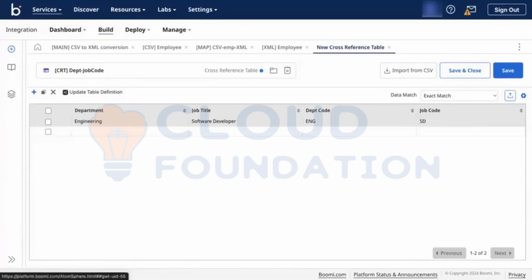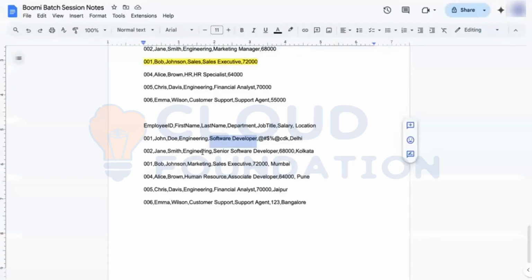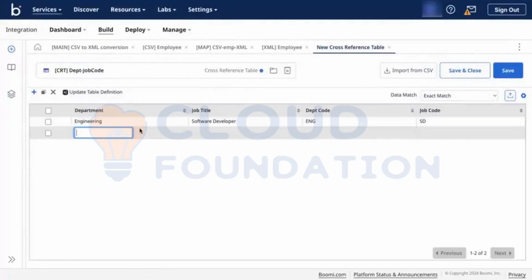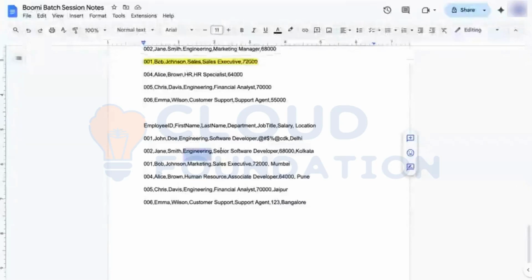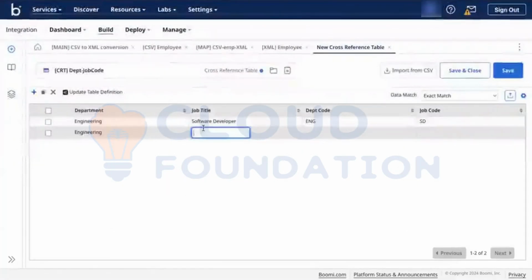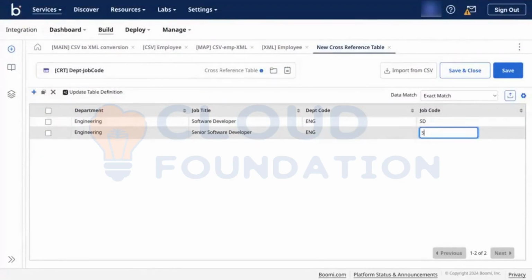Let's add another one. Again it will be engineering, but we also have a senior software developer position in it. Again same engineering, SD2.